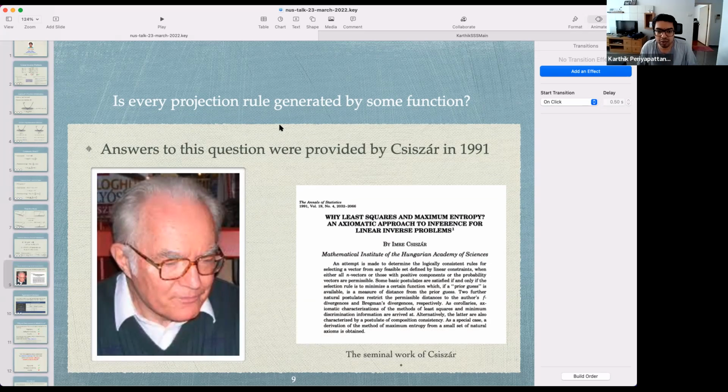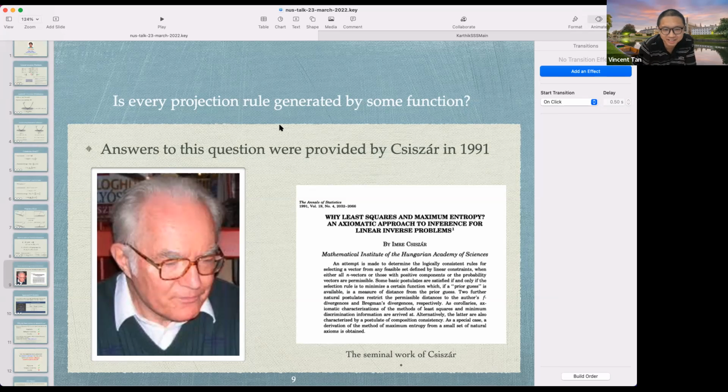I'm just seeing the chat to see if there are any more questions. There were many questions in the chat. Hopefully, I have answered some of them. Shi Xiong is also very interested in maximum entropy and he has some results, but I do not know what his precise results are. He just told me that he's interested in maximum entropy.